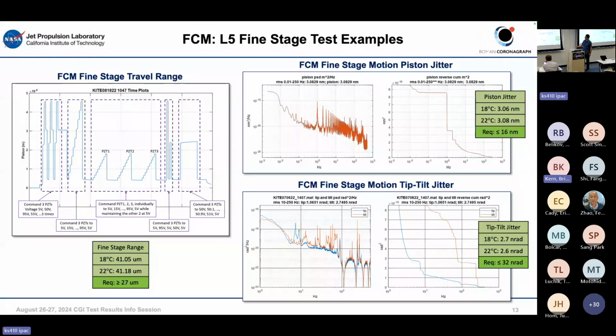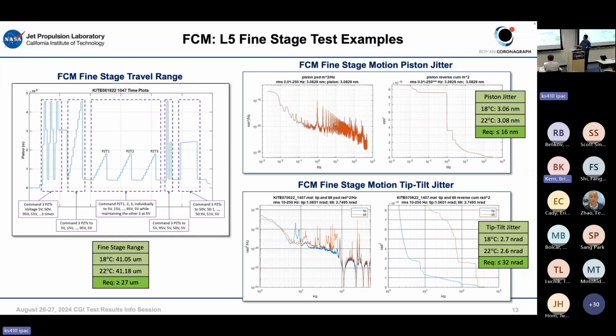Here's an example for the fine stages. This is driven by PZT with a strain gauge, but it does not close the loop locally. So the strain gauge is operating open loop. Flight software will periodically check it, and flight software will use that strain gauge to control focus during the focus control. June mentioned that.